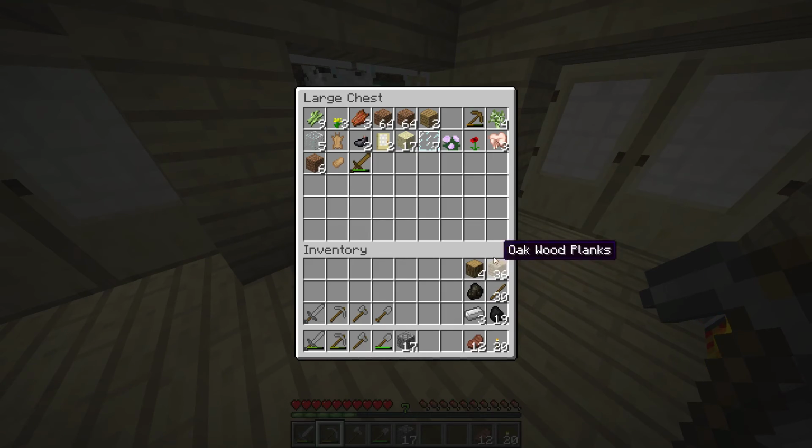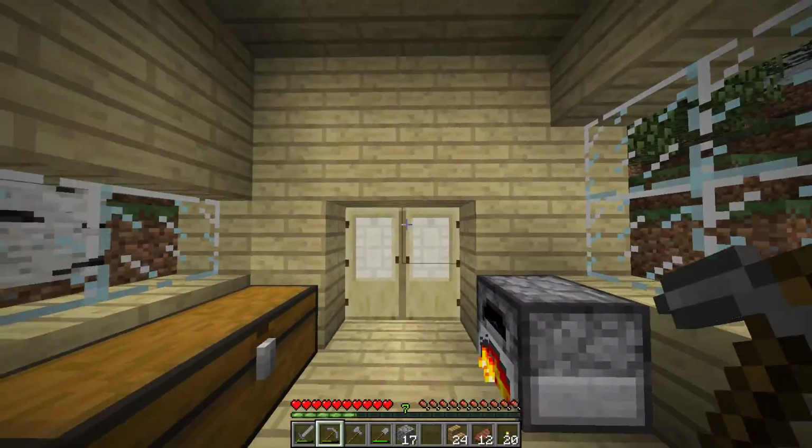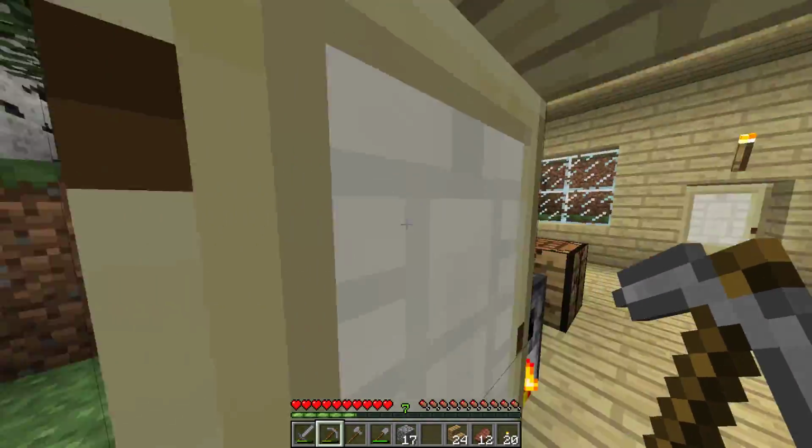Where's all my other oak? I mean, I only got 32 here, but alright, whatever. We need to make some steps. Split it up, split it up. Oh crap. Alright. Oak stairs! Spread it out here. You've got zero. Yeah. Oh no. There we go. This isn't gonna do as much as I want, but it should work out pretty good.